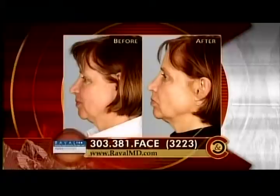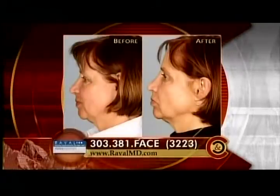Okay. And can you show me how this works? Stephanie, you've actually done the melanage peel on me before. You can see the before and after here. So she has, as you can see in her before, a lot of sun damage over time and wrinkling. And after just one peel, and this is continuing to evolve, you can already see that she's getting some improvement with the pigmentation and the fine wrinkling.